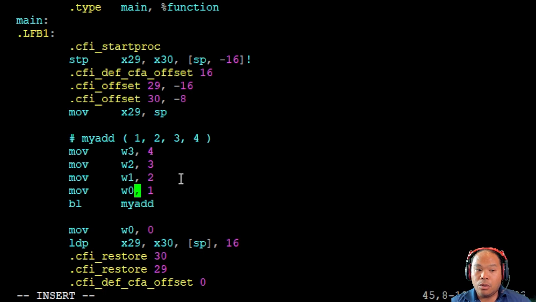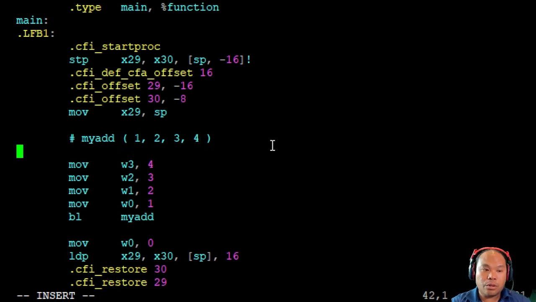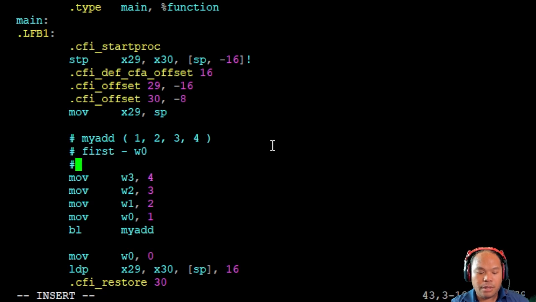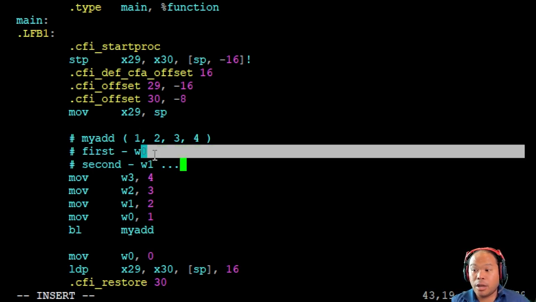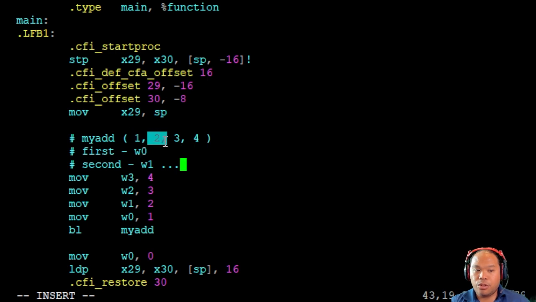So that means that when the callee receives control, it will assume that the registers were passed in order, where the first argument was in W0, the second argument was in W1, and so on. And that's why we refer to it as left to right, because the indexing, if you're going up from 0, this would be the first, second, third, and fourth argument placed in the first, second, third, and fourth registers that are defined specifically for the purpose of passing arguments.